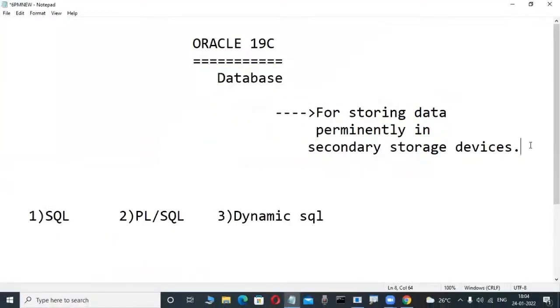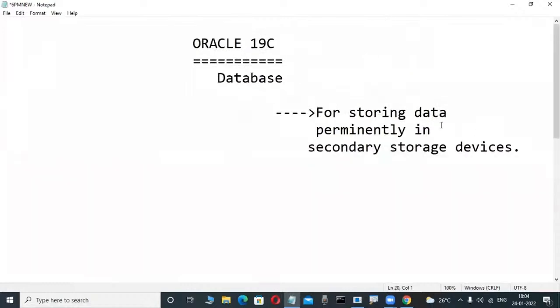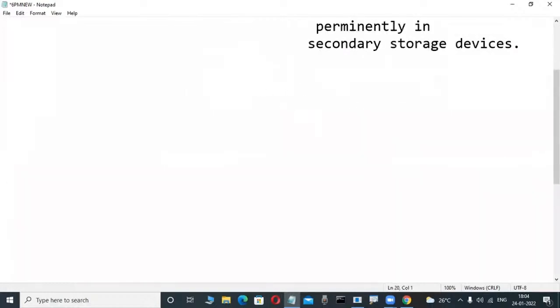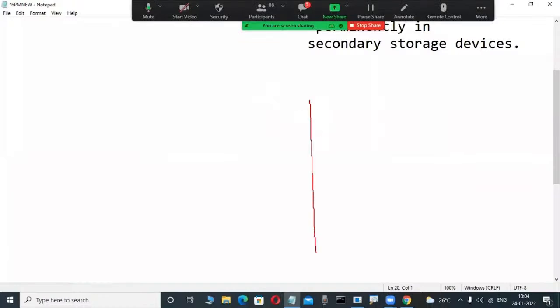But unfortunately, what I told in the previous classes, observe slowly here: database means it is a place. Whenever we are installing Oracle, SQL Server, DB2, these types of databases in our system, automatically one place is created. That is called database.